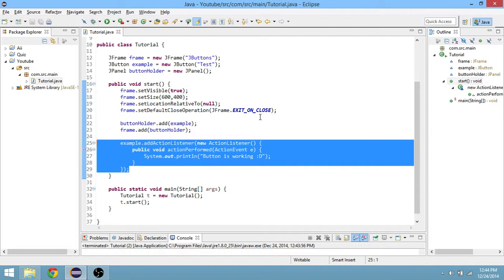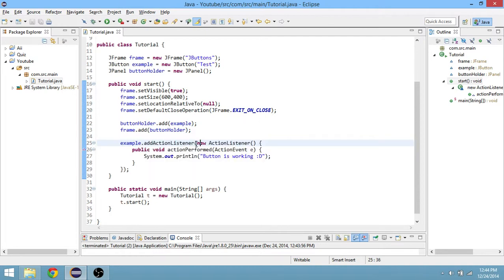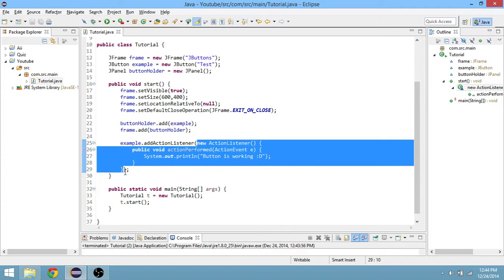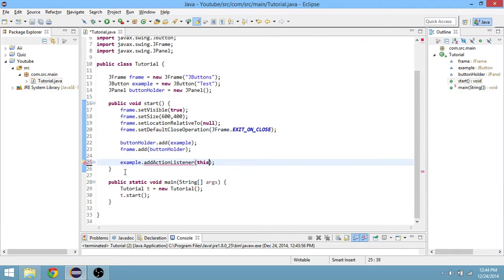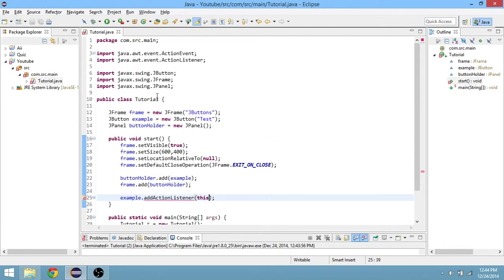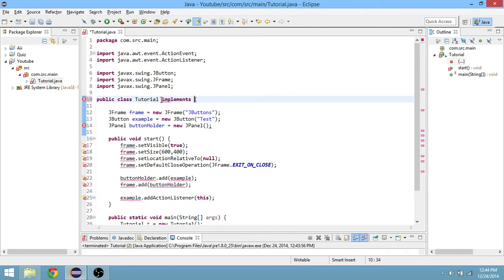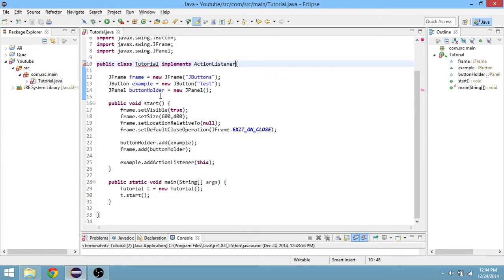So instead of all of this code, just type in this, and that's about it. It's really easy. But inside of the class declaration, you'll have to do implements ActionListener. And then you'll need to add a public void actionPerformed(ActionEvent e), like we used to have to add it.